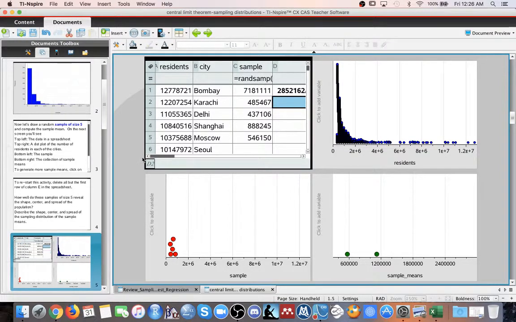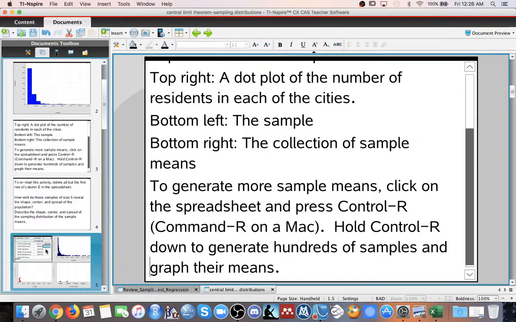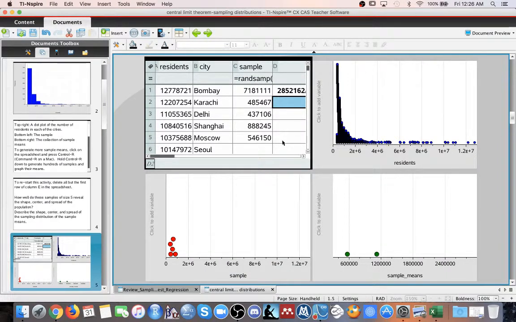So if I can remember how to do this, let's see what I said here again. Command R. I just refreshed it, and you'll see that a point was added in the bottom right, this point way over here. It's getting close to about 2 million. This is 2.4 million here. This is 1.8 million here.